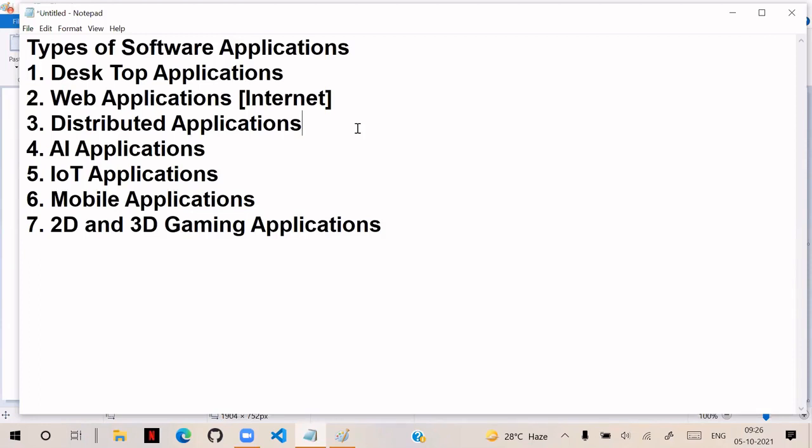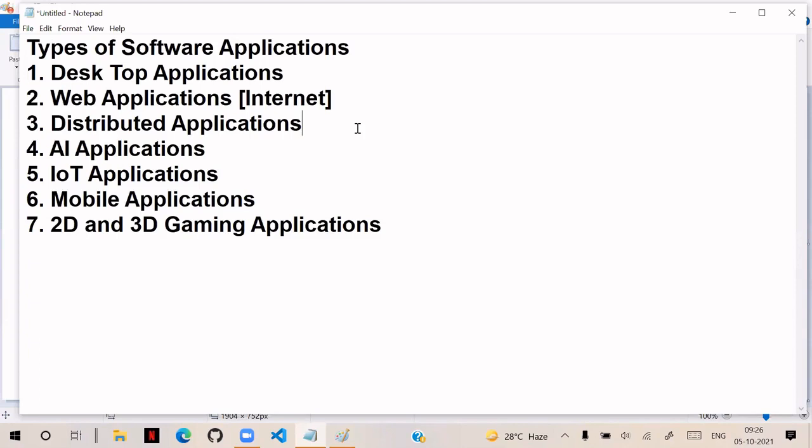They are not mobile applications. That means, for example, Swiggy, Zomato, Amazon, Flipkart, all these are not mobile applications. Why? Because if you are not connected with the internet, are you able to use them? No. But partially some offline information will be there. You can use that offline information, but you cannot carry out all the operations if you are not connected with the internet. Then it is not a mobile application. We call this application distributed.